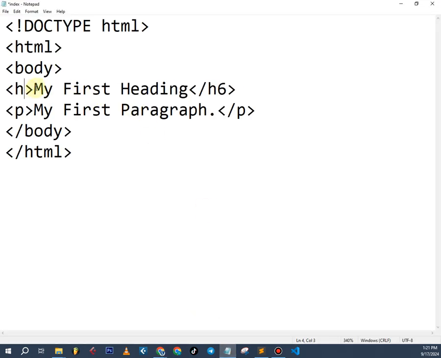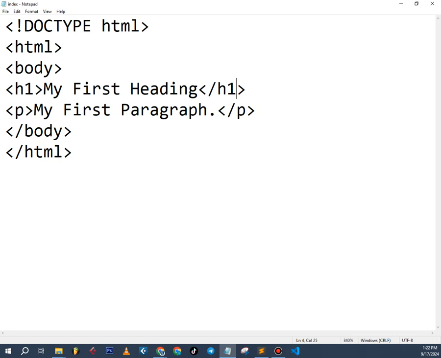So this is how we change our headings. We open our tags and close them. I'm sending it back to heading 1. Now I think with this we have done it, and let's move to the paragraph. For the paragraph, there is no need to say P1 or P2 or P3. This one is just P to show that it's a paragraph.